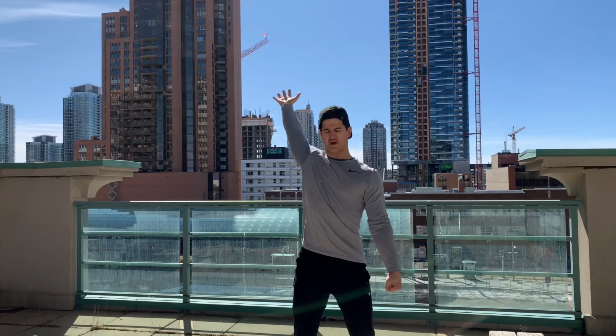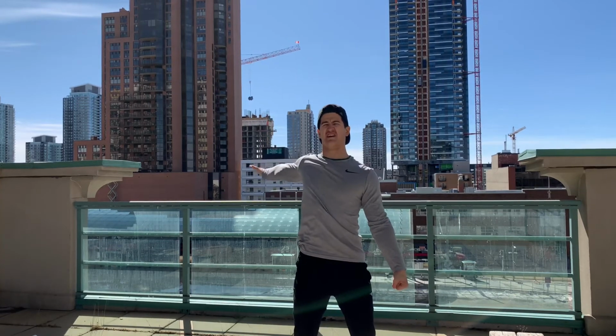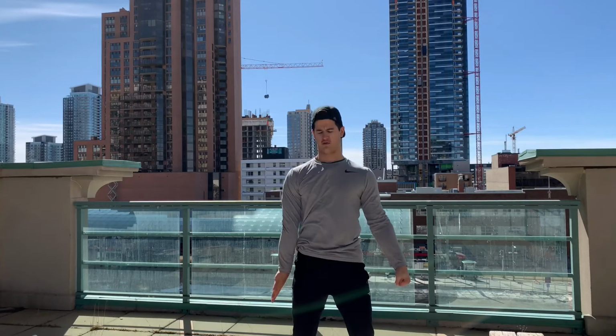Using a mirror here is great because you can check yourself and make sure that your elbow's straight, your shoulders aren't twisting, and you're not compensating for movement anywhere else. Everything's staying within that shoulder joint that we're trying to target. And it's also good because over time, you can see these movements getting a lot smoother with practice.